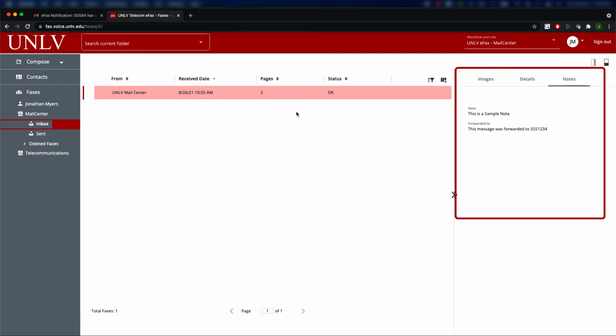One item I have not covered yet is the Fax Notes field. The Notes field allows you to manually add data that will stay associated with the fax after you save your changes. These fields are highly configurable and can be adjusted to meet your department's requirements. The Notes field will also be used to send faxes to Rebel Docs. This will be important for users that receive faxes that contain content covered by the university's document retention policy. Rebel Docs is the campus-provided document retention service that is available for all current UNLV employees. The entire fax document retention process will be covered in detail in a separate video.